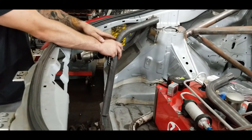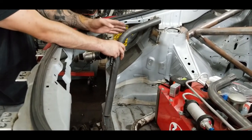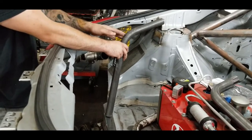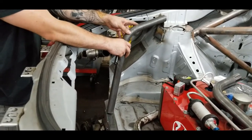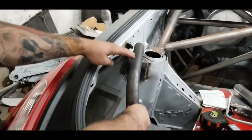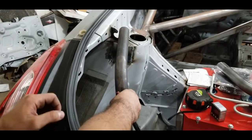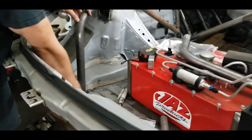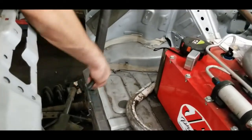You're just going to eyeball it, and you're going to want to line it up how you want it. For me, I want it to line up with the sill of the rear hatch, and that's going to give us the rotation that we're going to have. So you can see the tube is lined up with the rear sill. Next thing we're going to do is make sure that the tube is going to land where we want it to land on the frame tie-in.